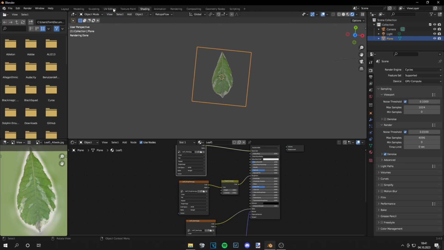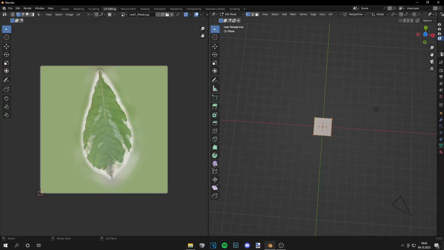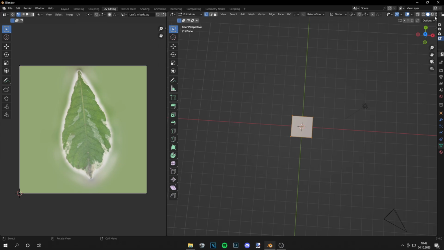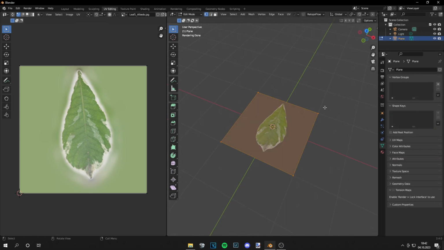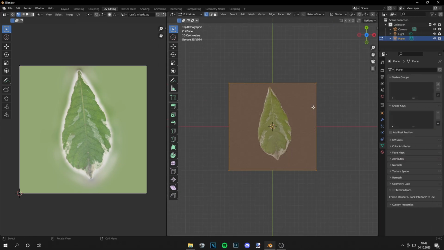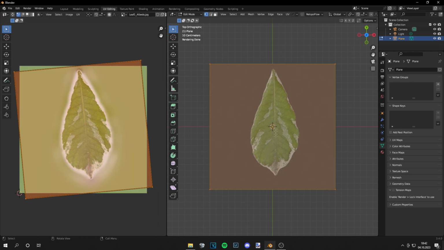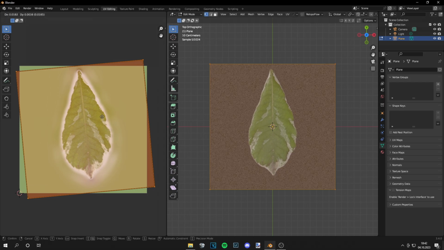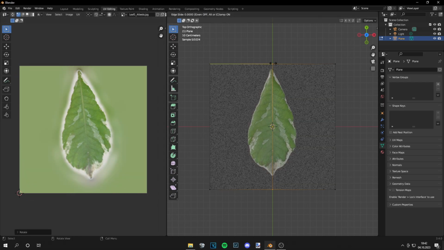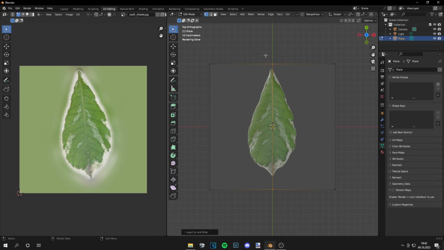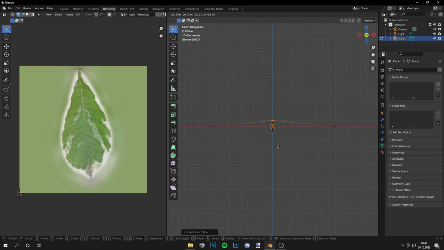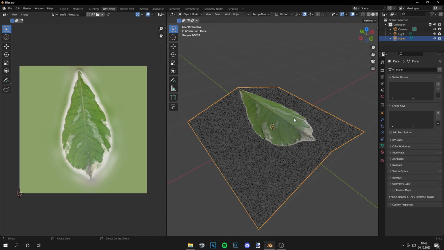Now let's switch to UV editing. You can also make this a bit bigger, then switch to rendered view again. Now press 7 on the numpad to view this from the top. Press R on the left side and then you can rotate the leaf to your liking. Now I can press Ctrl R and this will place a loop cut through the middle of the leaf. That is because I can grab those vertices, then press 1G and move them up a bit.